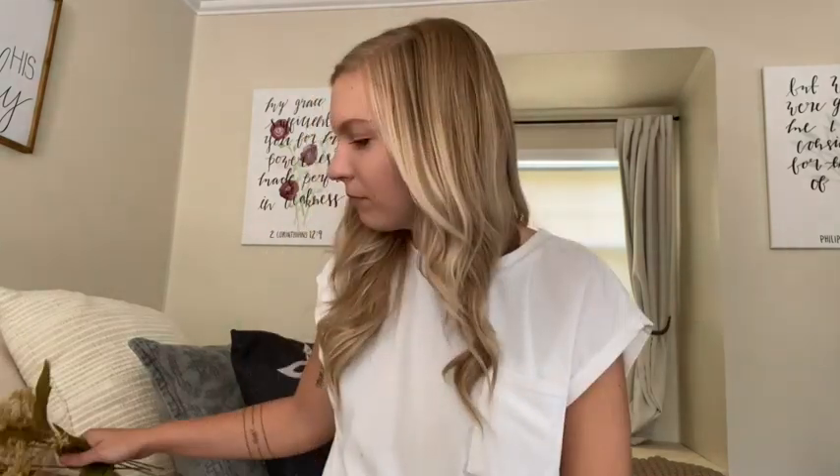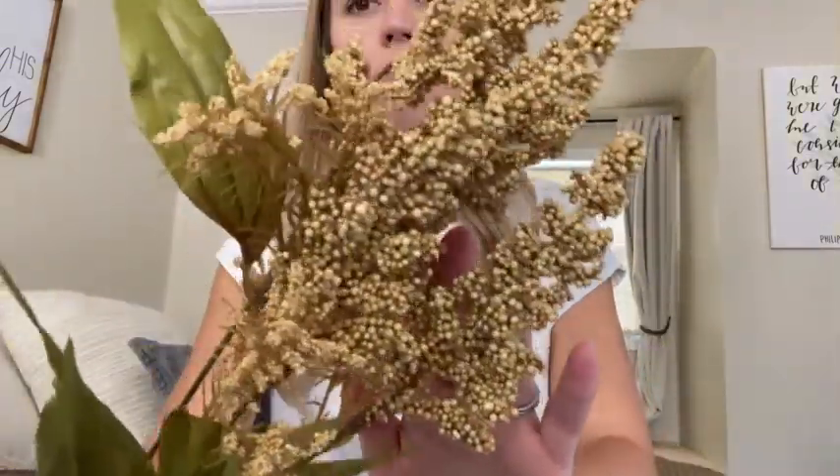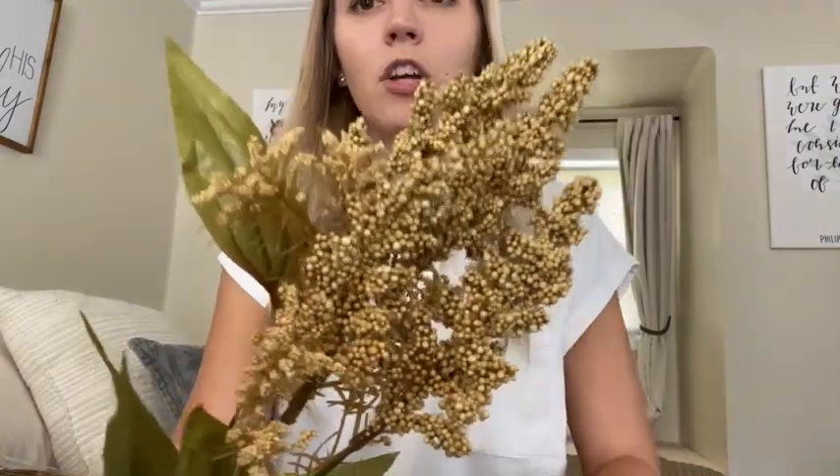The first thing I picked out were these picks. I actually got these earlier in the summertime because I had a bridal shower for a friend that I was decorating, so I got these when they were 40% off. They are more of a muted yellow with some muted green leaves as well. I thought they were really pretty because they're not like the overpowering fall colors — not the bright orange and reds — but they're a little more muted and they look more aged.